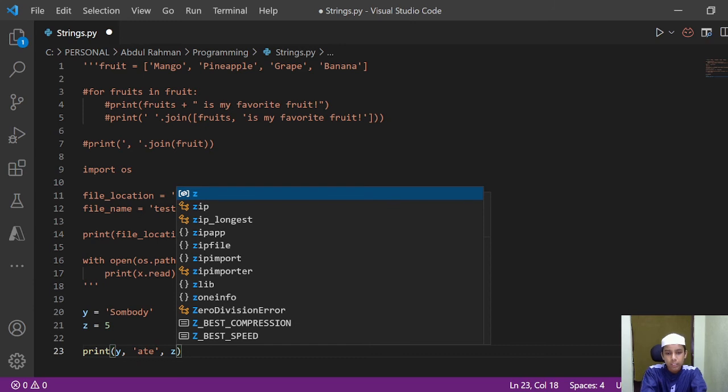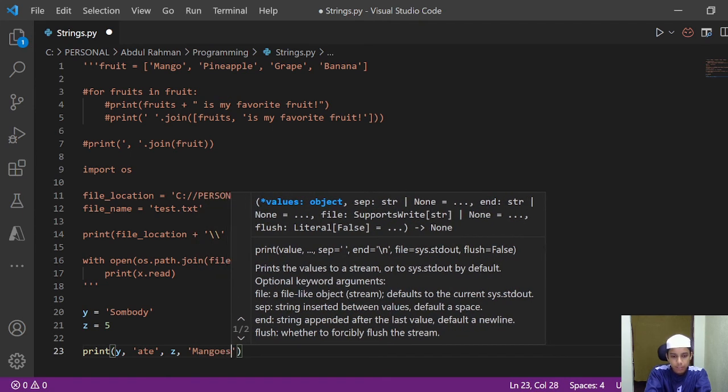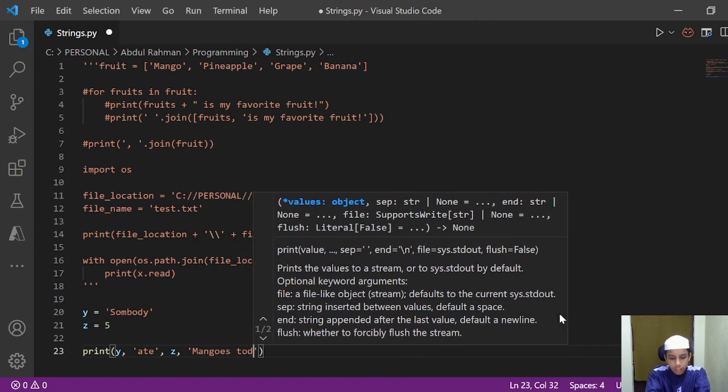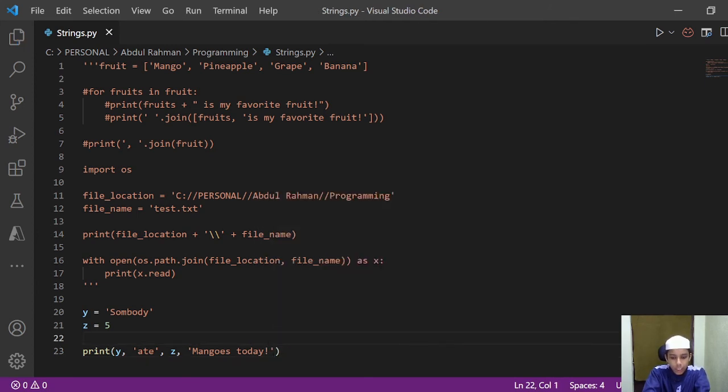Actually I want to print like this in the console.